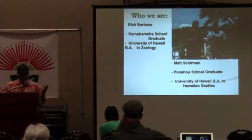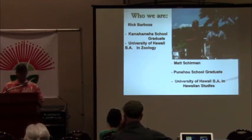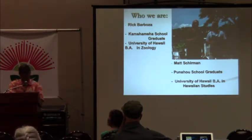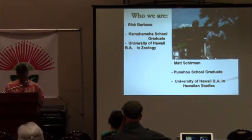And we would go hiking a lot, and being that we both grew up in Waimanalo, we had the desire to put native plants in our own yards. And we just thought that, well, it's the nursery capital of Oahu. There's got to be some native plants that we can buy from one of these nurseries. And we literally went to every single nursery in Waimanalo. And we could find naupaka, we could find akia, we could find white hibiscus.